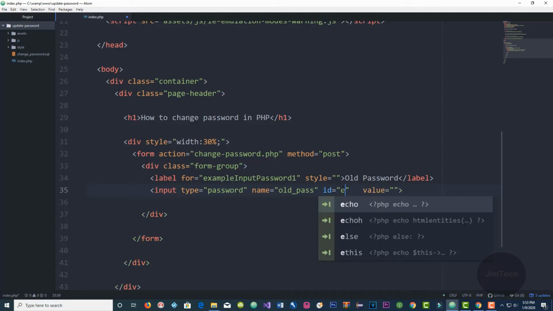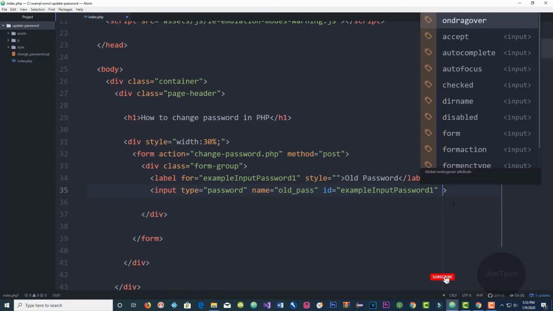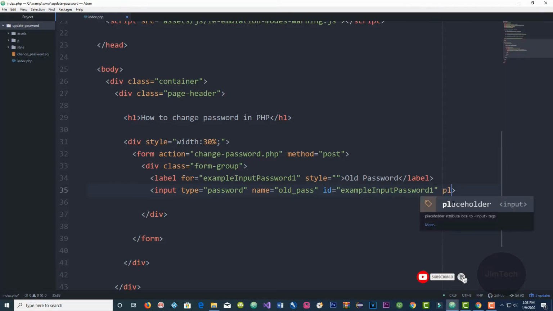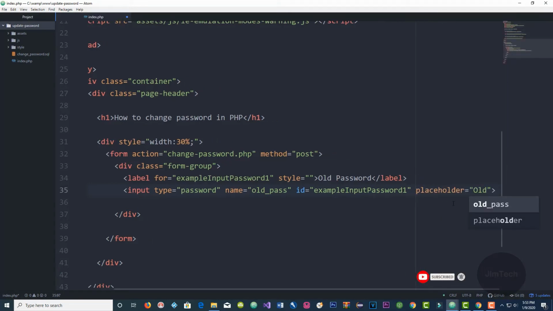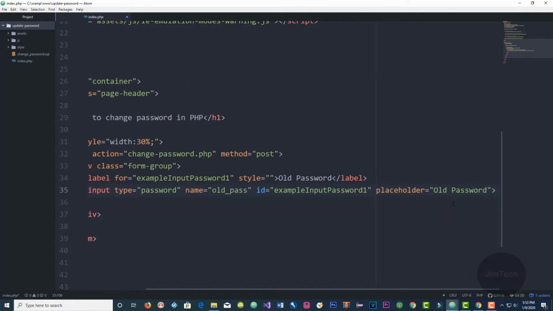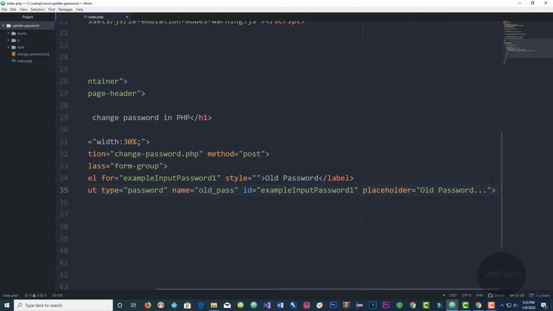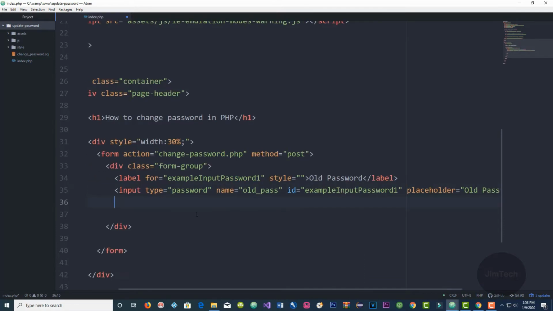Let's call it the same one, example input password 1. Do we need a value? We don't need a value. Instead let's put a placeholder. Let's call it old password, and we can put 123. Okay, and then click enter.